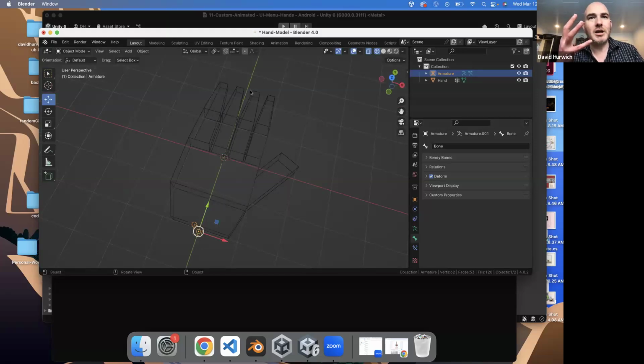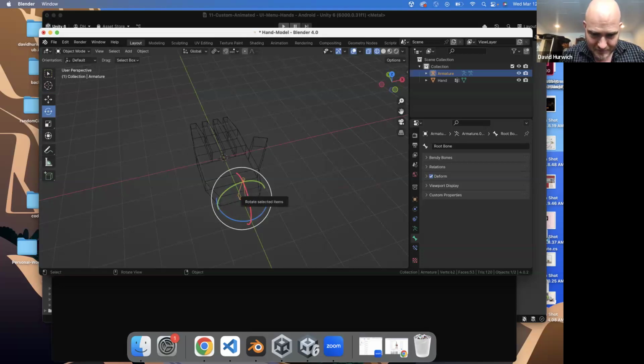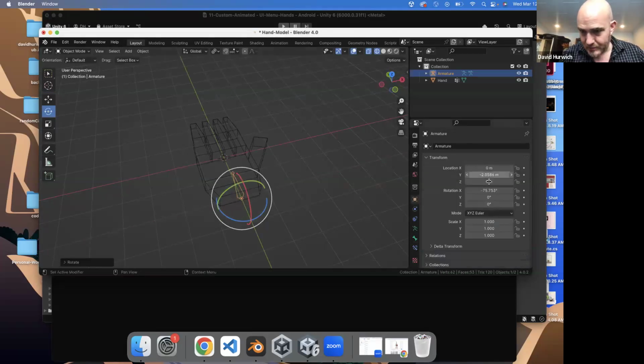fingers and knuckles, because essentially my finger here has this bone, this bone, this bone, and then it has all the bones here. So if I'm curling my fingers, I'm really rotating this bone, this bone, and this bone to do that. And that's what we're going to try to do. So I'm going to call this bone root bone. You can name each bone, and we're going to get to that in a little bit. What I'm going to do is rotate it so it fits the direction. So I'm going to rotate this negative 90 degrees or 270 degrees.